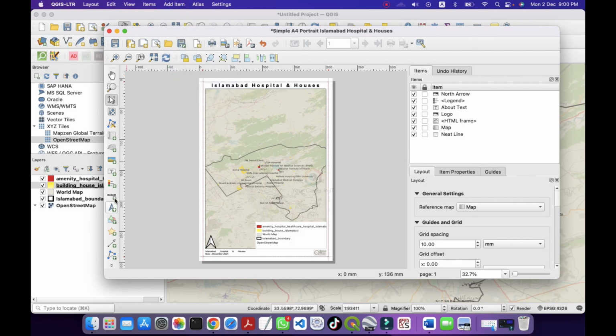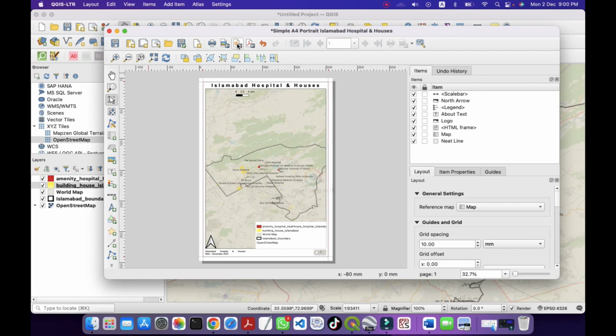You can also find it here as well. Select and, so boom. Now your map is created successfully.